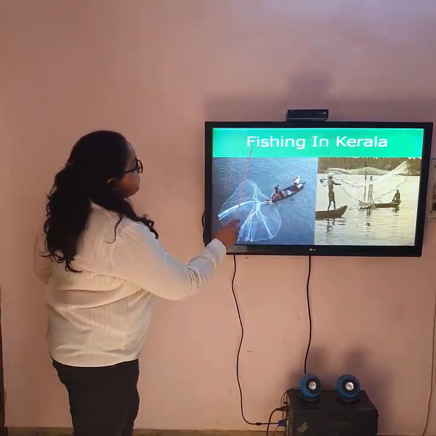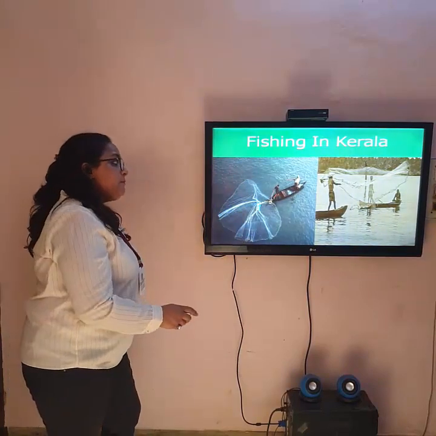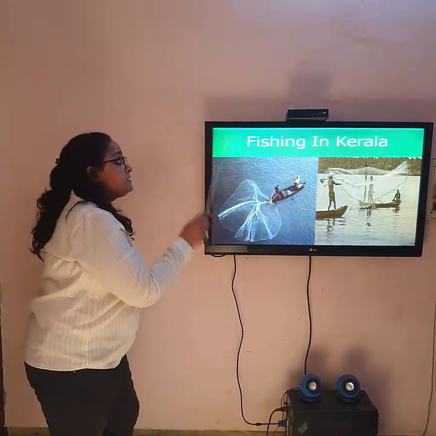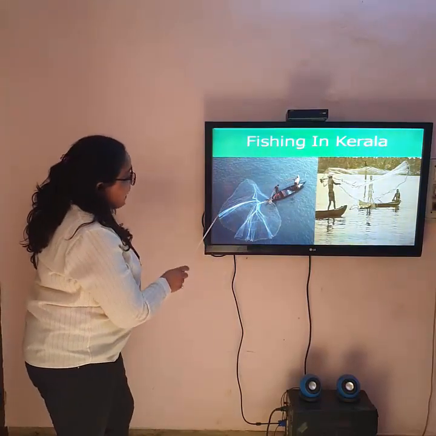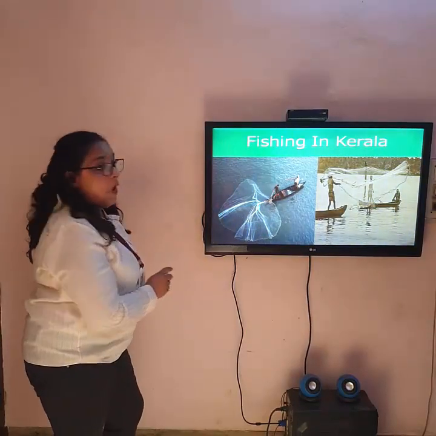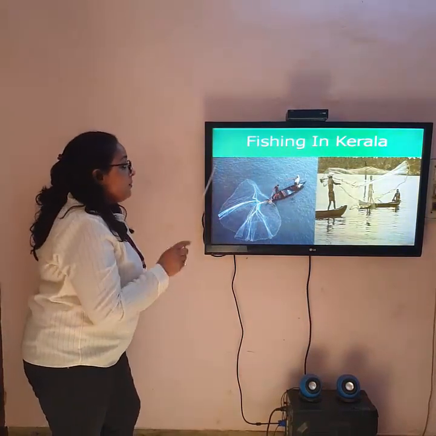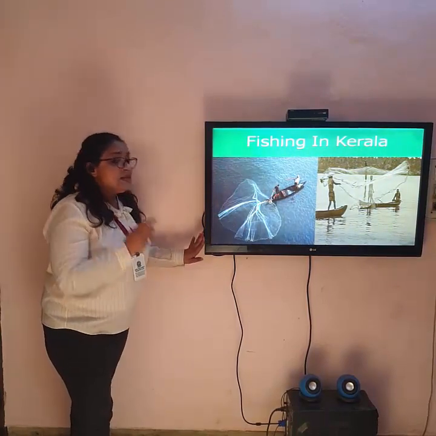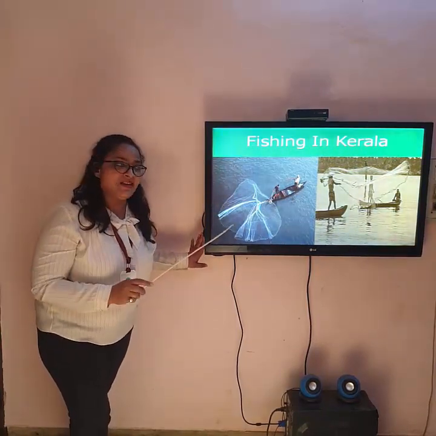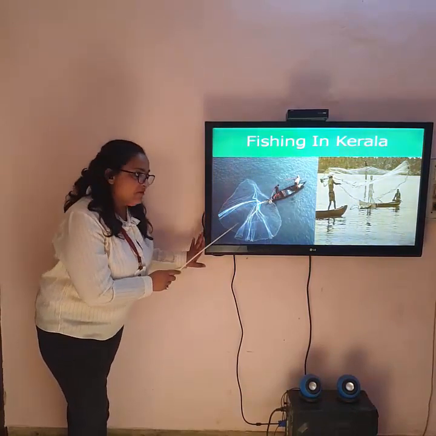We can say that fishing in Kerala is the main occupation. Maximum people are dependent on this fishing work. The nets they are using are called China wala. China refers to the Chinese, because this net looks like the nets that are used by the Chinese. So this is also called the China wala.